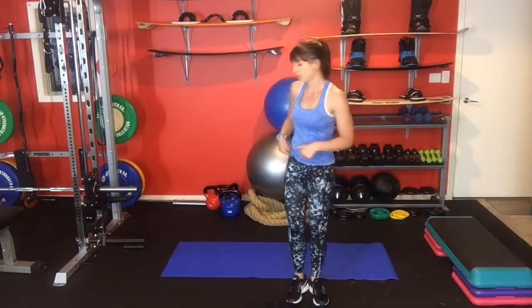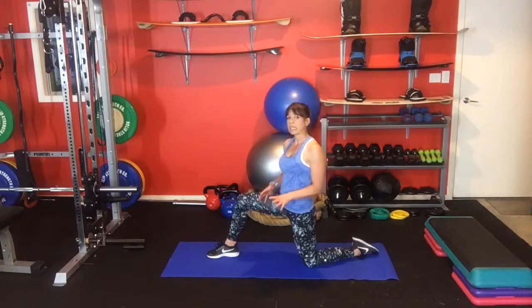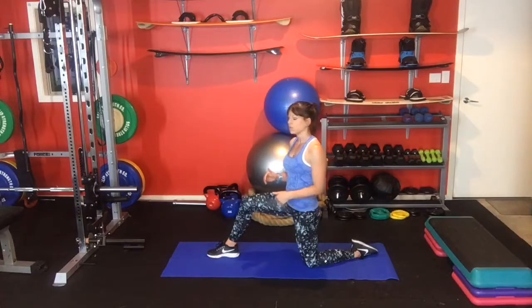All right, kneeling hip flexor stretch next. That's these muscles in the front. Come down to a kneeling position. If you've got slightly tender knees, then I can show you an alternative on your back, or you could just put a cushion underneath your knee.